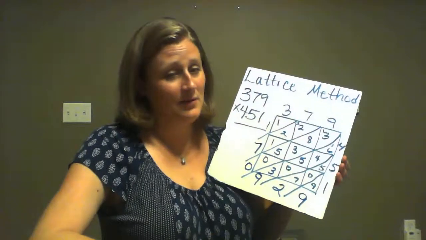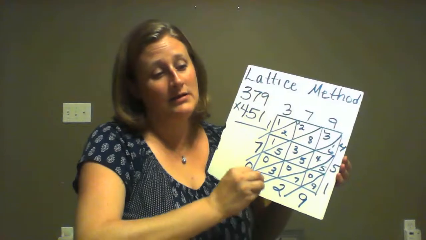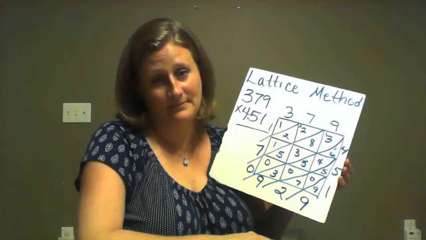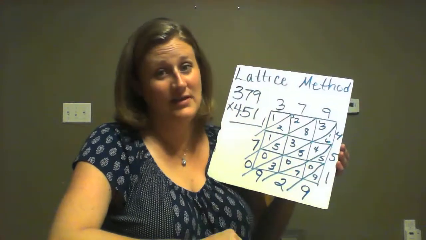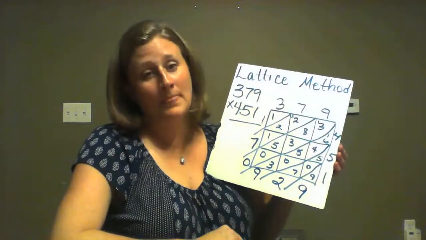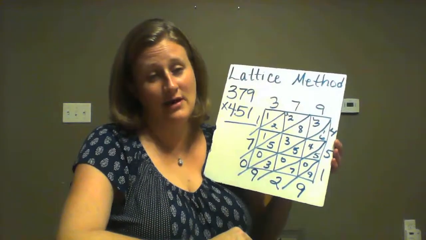It can have any number of digits within it. And it's a much simpler way to do multi-digit multiplication. Now this way doesn't work for everyone. A lot of parents look at this and go, what? But for a lot of students, this is much simpler than the standard algorithm.